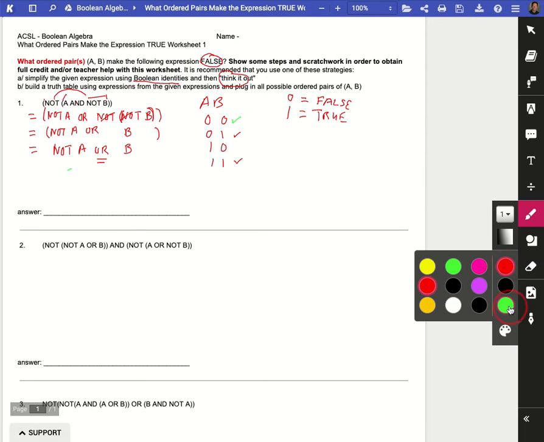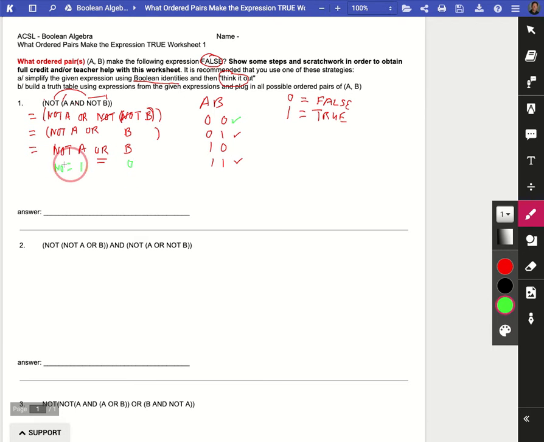So by plugging a 1, 0 in for the A and B and rewriting everything else just to have a nice style here, since I have time to do this, I'm not in a rush on an actual exam. The not of 1 simplifies to a false ORed with a false, according to a truth table that you could learn about elsewhere, or just know that anytime you have a false ORed with a false, overall it's false. So this ordered pair does not work.